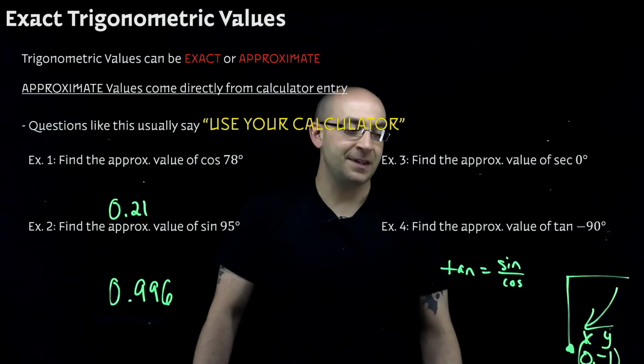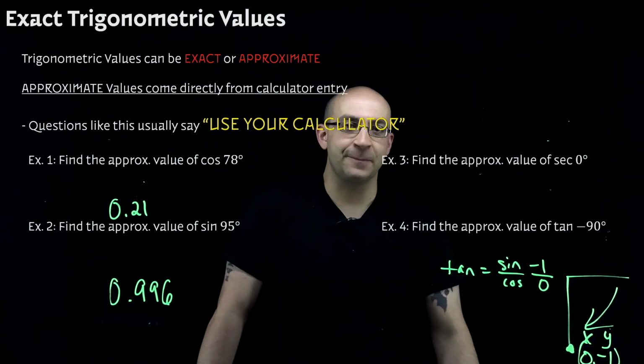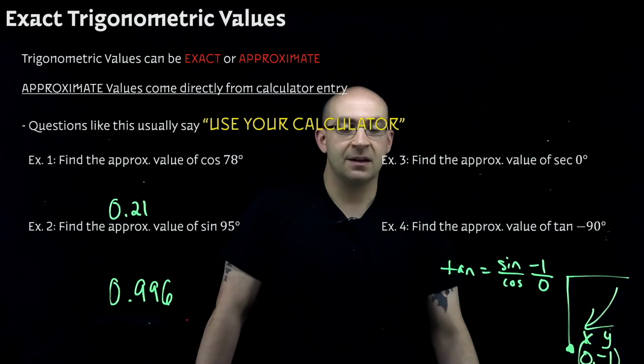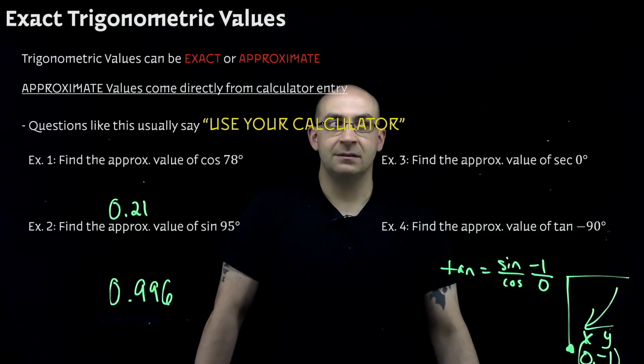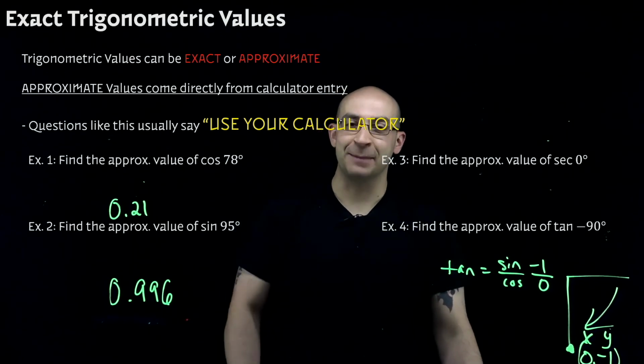But if I'm going to replace 0 and negative 1 for my values here, what is it really going to give me? Well, the sine value is y, so this is just negative 1. But cosine is 0. There is no defined value at tangent of negative 90 because I'm going to be dividing by 0. Now, for those of you that don't remember, dividing 0 by anything is 0. But when I divide into 0, that's bad, bad land. It's undefined. You're going to write that. That's the answer. Let's finish up.